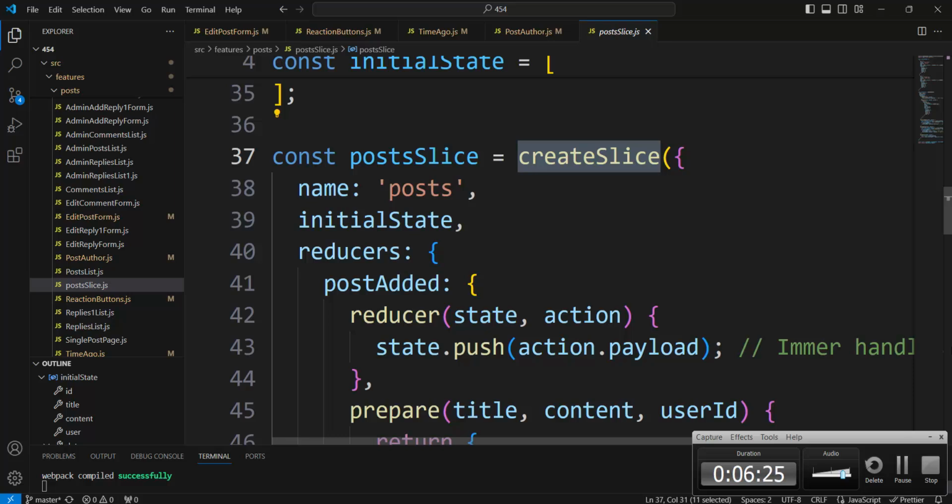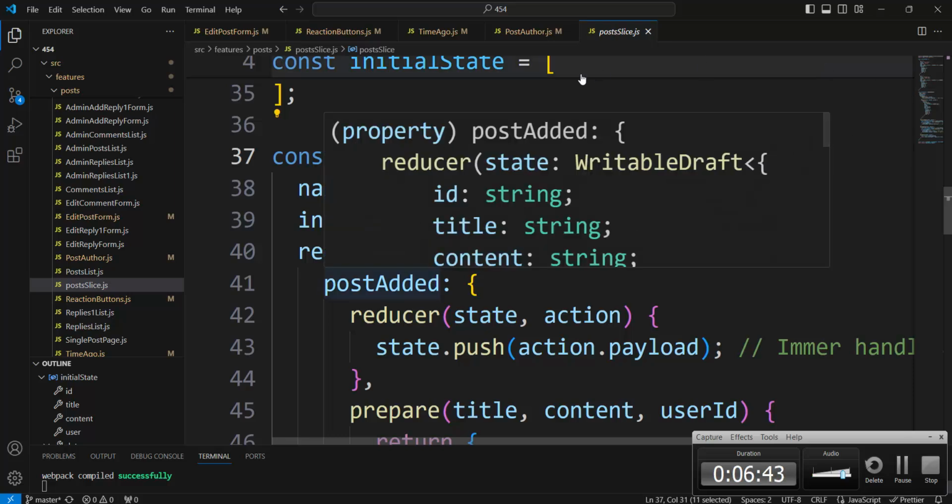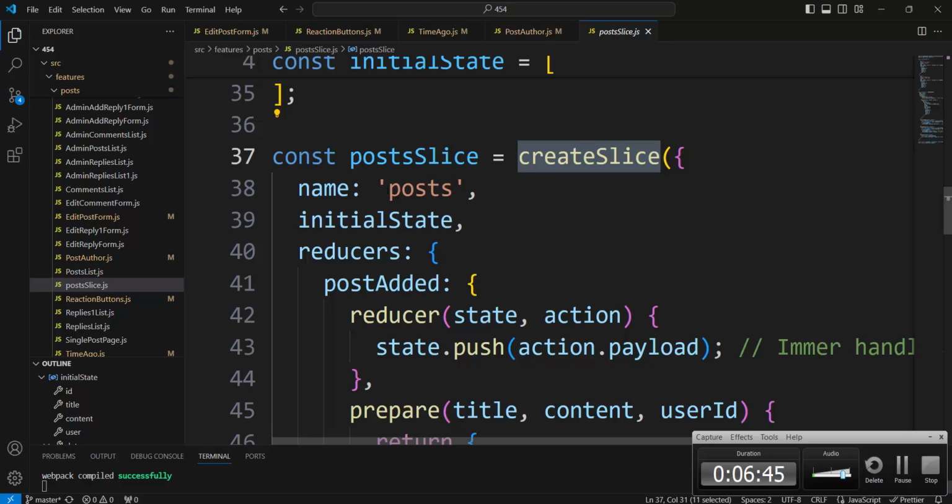Every function that begins with create says by its name what that function does. That function creates something. Here, createSlice creates a reducer. What is the name of the reducer? Post reducer.